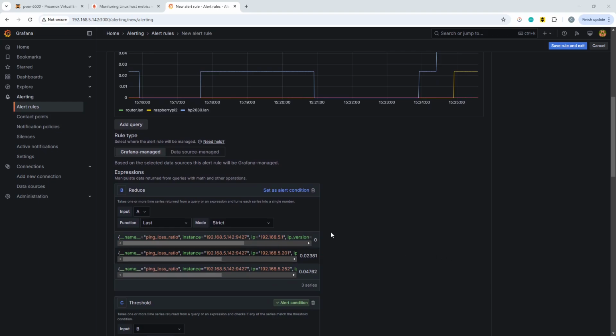And let's see, is there a function we can use? I think we may need to, oh no, we'll go with that. There we are, mean. We're going to go with the mean, and so that should give us a single instance. And I'll go with that for now.